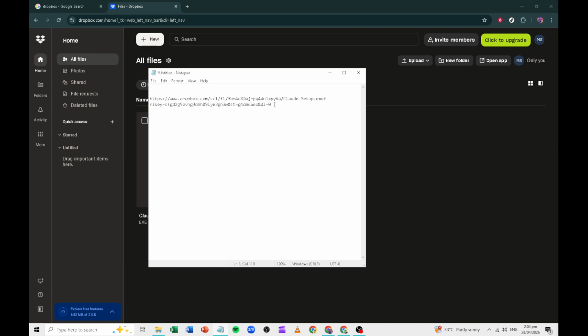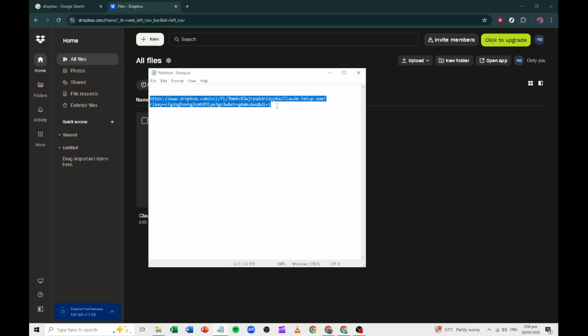Be careful to only change that single digit and leave the rest of the link exactly as it is. Keep all slashes, question marks, and any characters that came with the original link intact. You don't need to change the beginning of the URL or anything else, just that one value. With that small edit complete, you now have a direct download link.